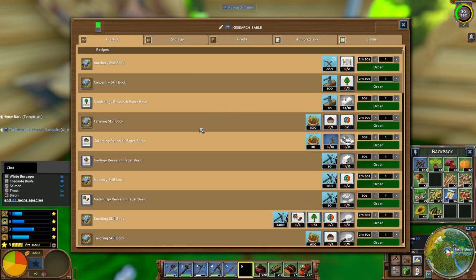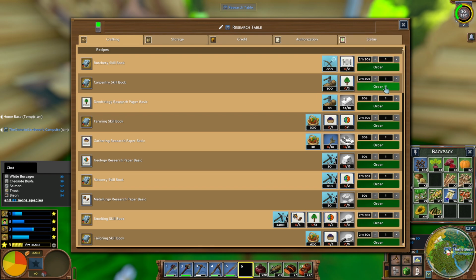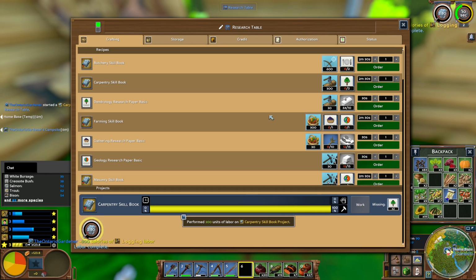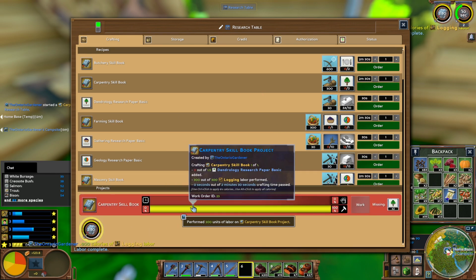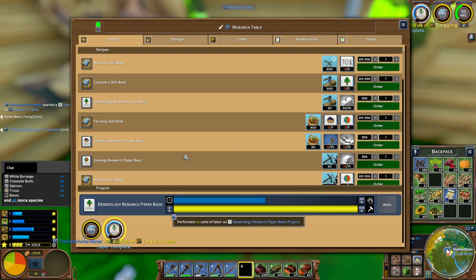Now, what we need to look for is the Carpentry skill book. And that uses a dendrology research paper basics. So it takes 2. So we just do order. It'll start running. It actually won't run anything at the moment. And then we need 2 paper basics. That's simple because we have the logs right here. Let's order that. And there you go.